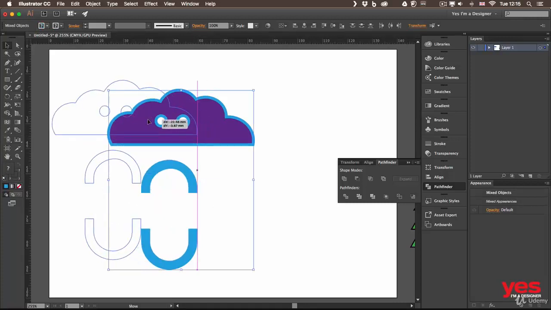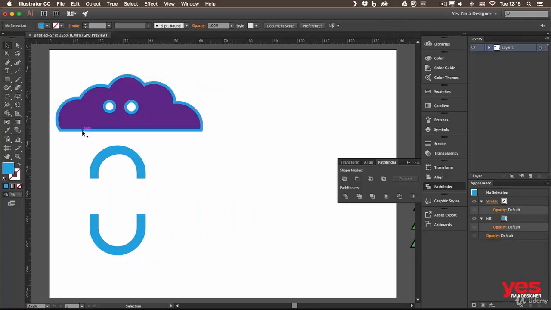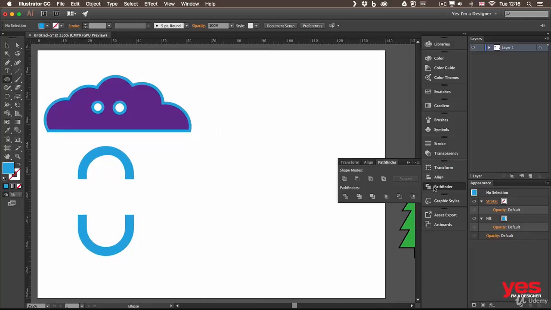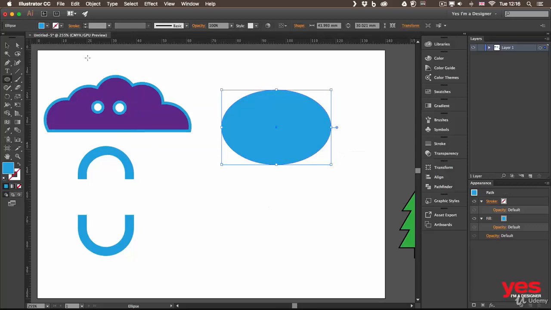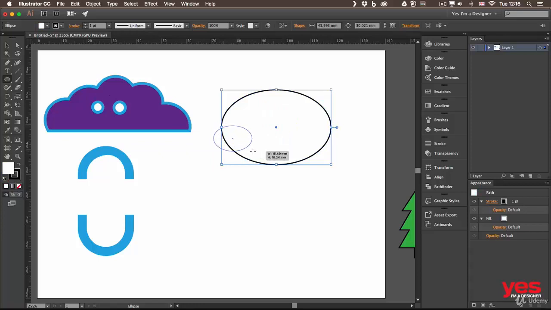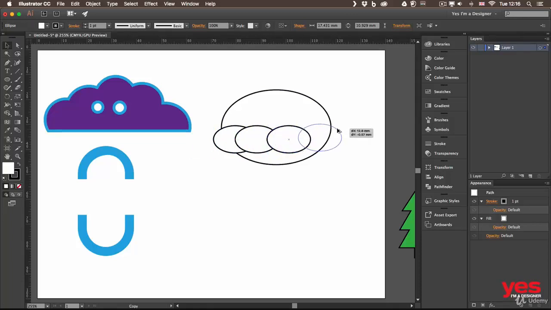I'm just going to move these shapes to the side, and I would like to draw an umbrella, let's just say. I am going to use only two types of shapes, the circle or ellipse tool and the rounded rectangle for that. So I will turn off the Pathfinder, and first of all I start with a big ellipse like that. I'm going to press D just to set it back to the default colors, and then I draw a smaller ellipse around the size of that. Now I'm going to switch to the selection tool and Alt click and drag this last shape. Then I'm going to repeat the same thing once again and repeat once again.